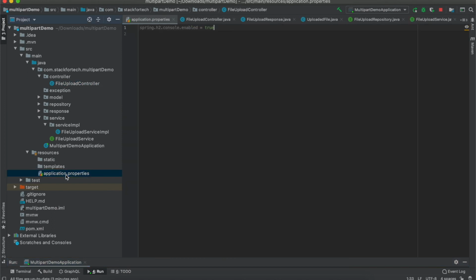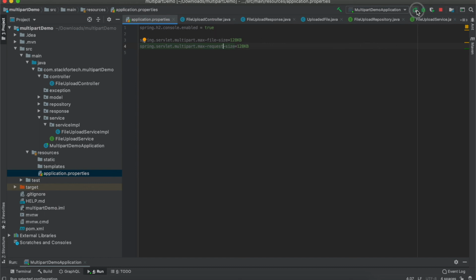So for that, we'll go to application.properties, and we can set the Spring servlet multipart file size limit, and we will tell what the maximum file size limit is and what the maximum request size limit is. For that, we'll do spring.servlet.multipart.max-file-size equals, let's say I'll put 128 KB for now. Okay, and similarly we can also put a cap on the maximum request size. So this will be the servlet request size which cannot exceed 128 KB.